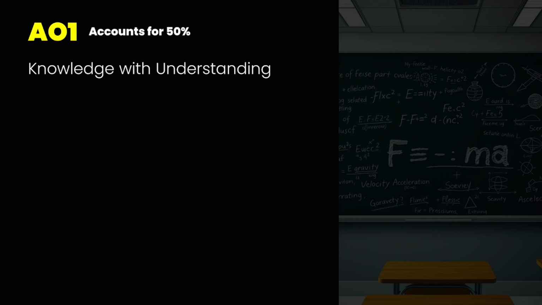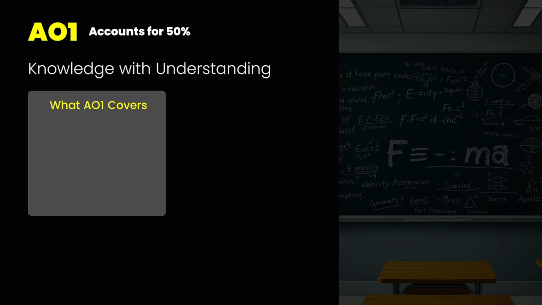So, you cannot afford to skip this one. So, what exactly does AO1 look for? It's your ability to recall scientific facts, like what is Newton's second law or what is the unit for resistance. It checks whether you know your scientific vocabulary, terms like conduction, radiation, isotope, diffraction, reflection, and more. It wants to see you use correct units and symbols.